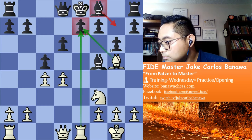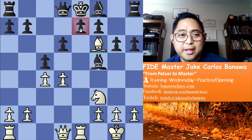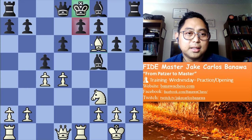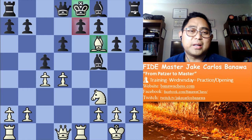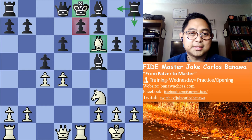h6, and here we go. What is white's best move here? Because, again, the pawn on e7 is paralyzed, cannot do anything useful. I mean, it's doing something useful: it's shielding the black king from being under attack. But right now, imagine playing black and you have this annoying bishop on f6. It's just making your life miserable, because now you have to move your rook, and after you move your rook, what are you gonna do now? You lose the chance to castle. So with just one pawn, you were able to put your bishop here on f6 and make black suffer.